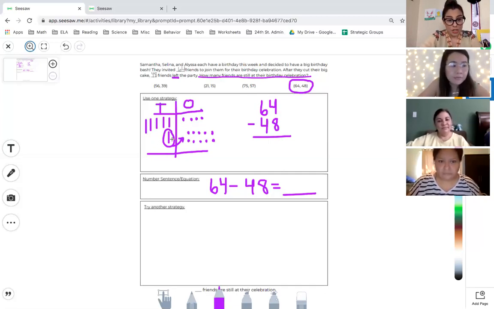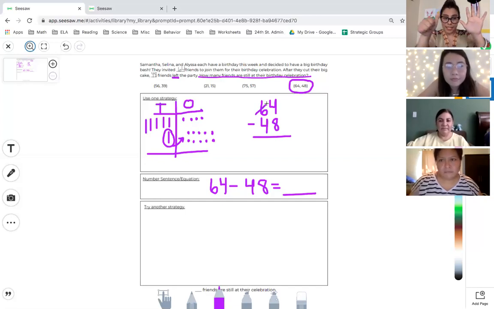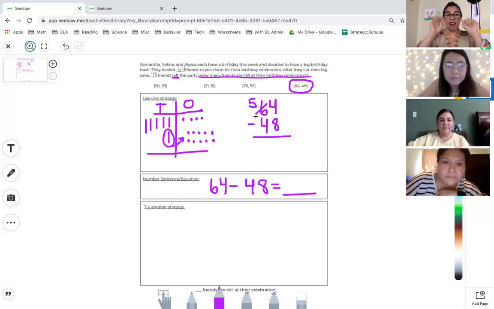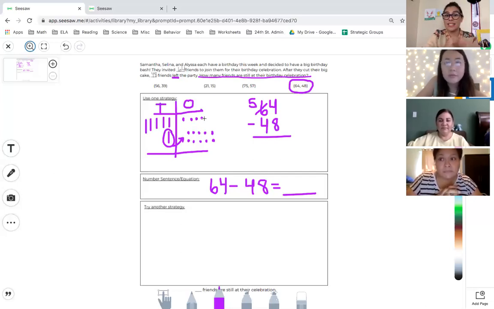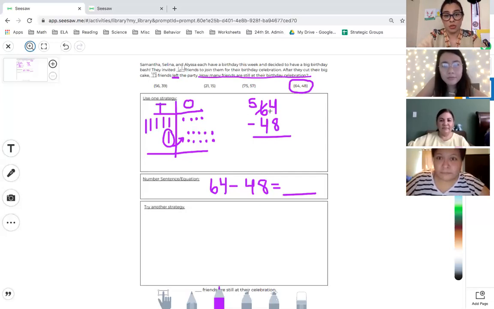And I saw how Miss T regrouped her tens, borrowed them from the tens place. So I'm going to borrow a 10 from here. And if I have 6 tens and I take away 1 ten, I only have 5 left over, right? So this is going to change into a 5. But then if I have 10 and 4, that makes 14 because I have 10 here, 10, 11, 12, 13, 14. And we have to remember that 10 is not disappearing. It's moving to the other side and helping the ones place out. So 10 plus 4 is going to turn into 14. So this changes from 4 to 14.